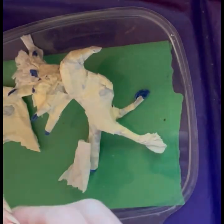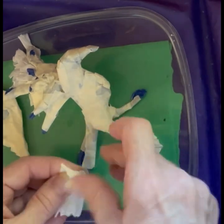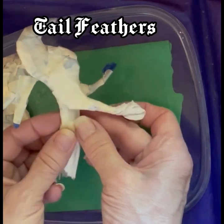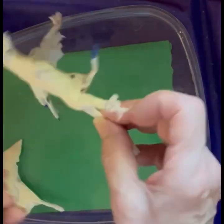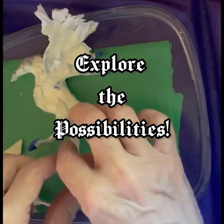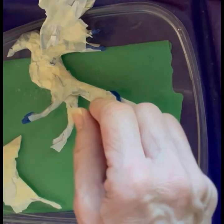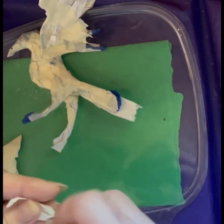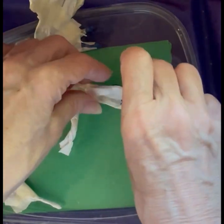Now, these little ravens are great not only for decorating, but for gift giving or for selling at festivals, craft shows, maybe online if you have an Etsy shop. And of course, they are perfect for decorating and they make great party favors. So here will be the tail feathers.